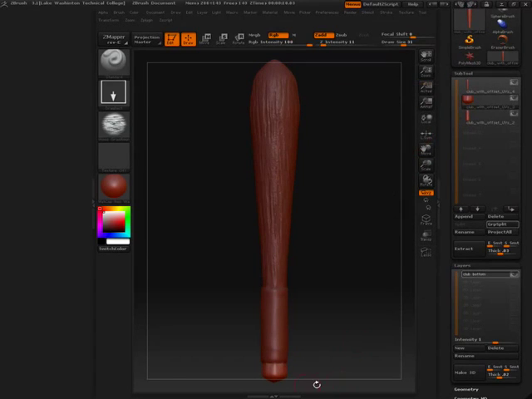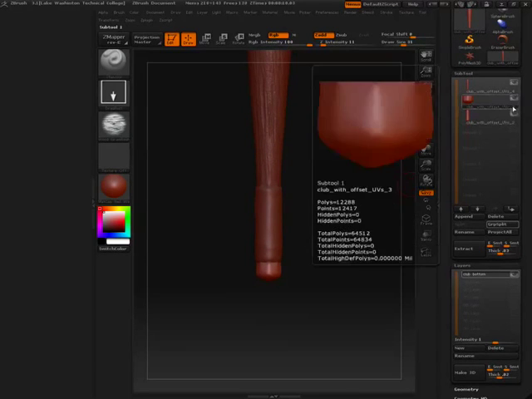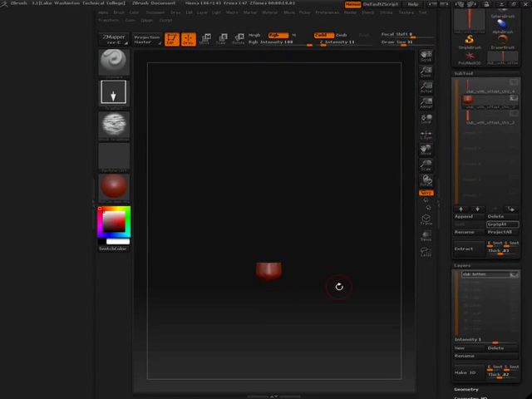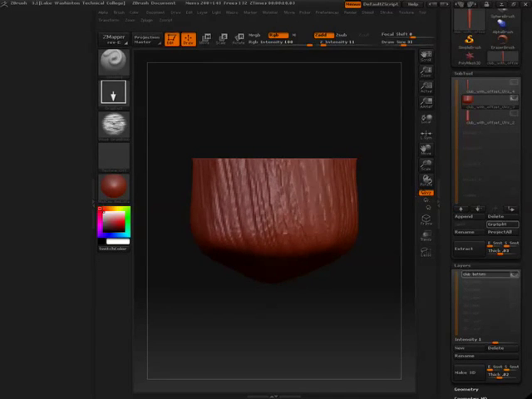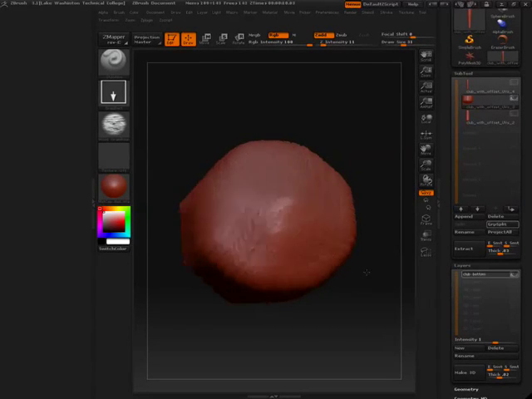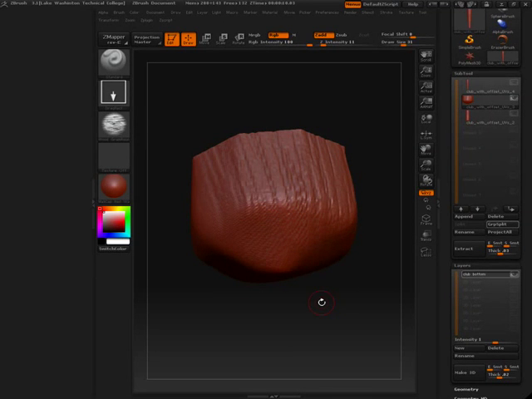I'm going to do the same thing down here to the base. I've already created a layer here called Club Bottom, and again, I'll just position this. I can go up to my subtools and hide my other subtools. So this guy is the only one there. I hold Alt and click, snap it in front of me, and now I drag surface detail onto it as well. And again, because this is the base of the club, I'm orientating my wood grains up and down. I'm snapping orthographically and pulling it to about the same size as the other details.